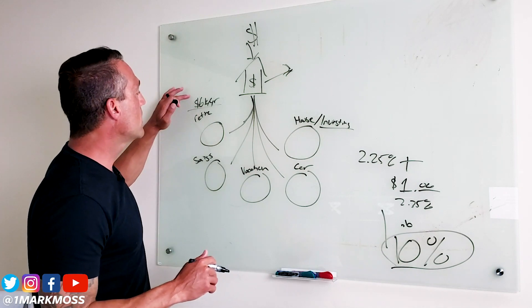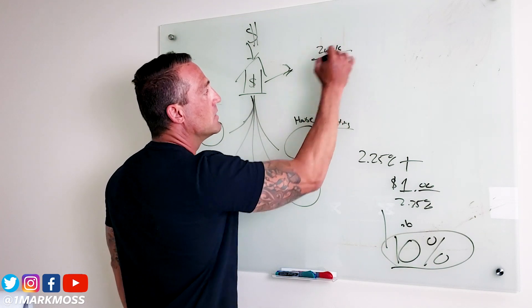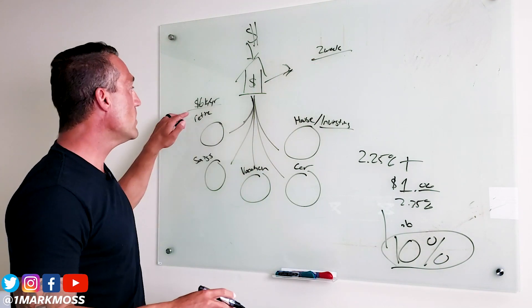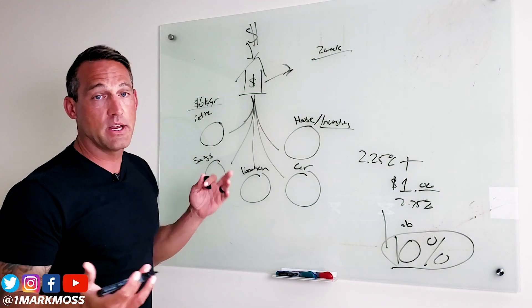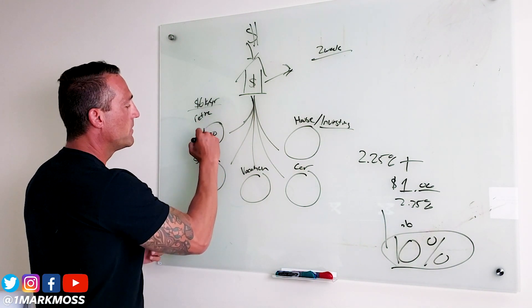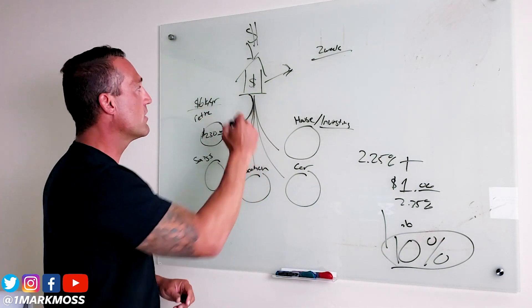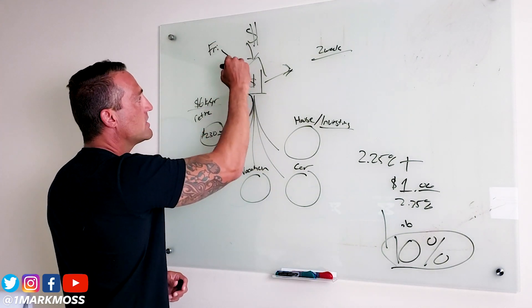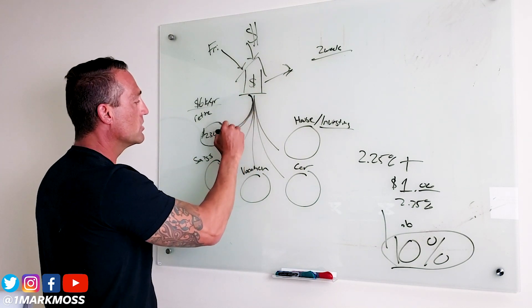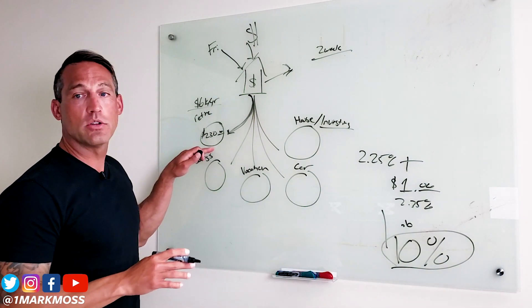So basically what we do is we'd look at okay how often am I getting a paycheck. Now for most people it's every two weeks. So if I want six thousand dollars a year, 52 weeks in a year divided by 52 and then two weeks, so about two hundred and thirty dollars out of each check is gonna go automatically. So every two weeks on Friday my check gets deposited and then automatically this two hundred and thirty dollars goes out just like your taxes probably do. So I'm automatically putting two hundred thirty dollars in here.